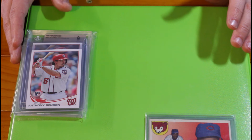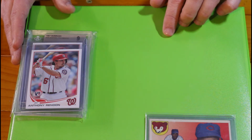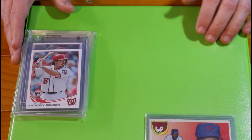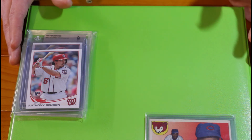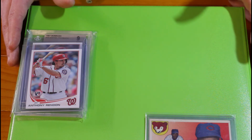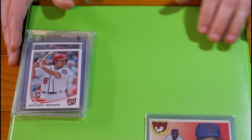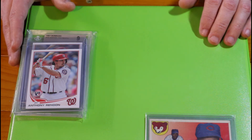I think that's just about all I have for this time, but coming up, I'm going to have a real interesting, well, for me anyways, real interesting item coming in the mail that I think some of you might like as well. It's not a monster or anything, but definitely a cool card that I didn't think I was going to get in the condition that it's in. Should be here this weekend. I'll do a video about that when it comes in. And it will also tie into showing some of my modern cards from the personal collection.